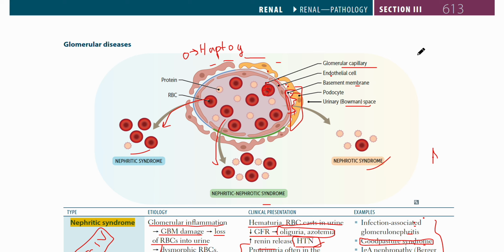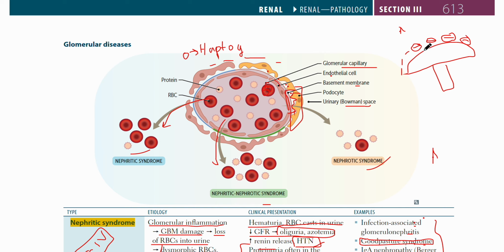In the glomerulus, let's say two factors affect the proteins. One is charge, another is size. Since the size of proteins is actually larger than the pore size, they normally don't get filtered out. And also, in the albumin case, the albumin has a negative charge, and the wall of the glomerulus also has a negative charge, so they actually repel in normal cases, right?